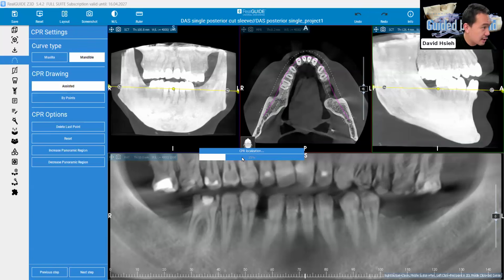So later on we can use that panoramic curve to see our panoramic view, and of course we will have a perfect cut of our cross sectional view, which is critical when we design implant placement.